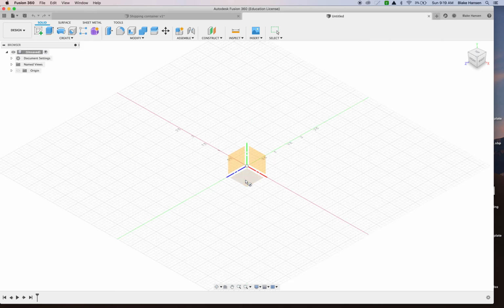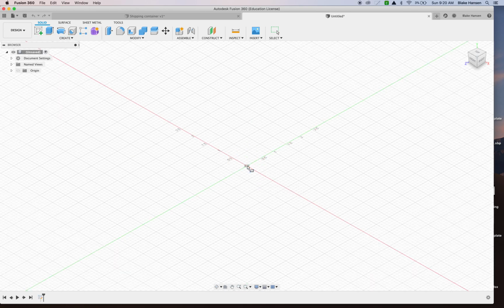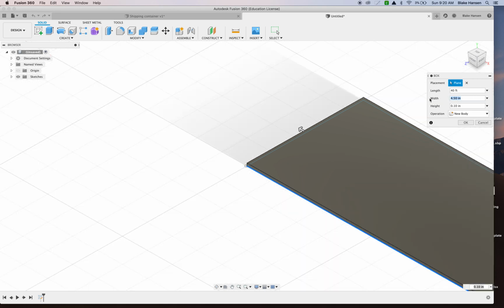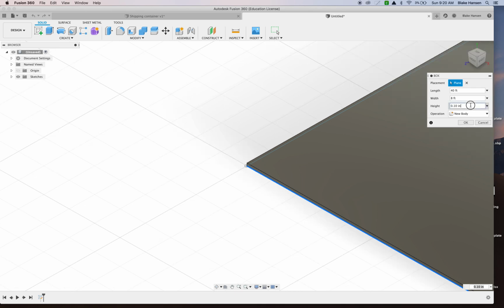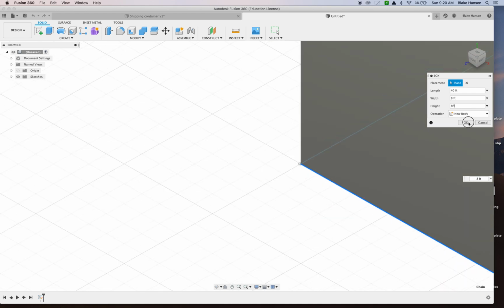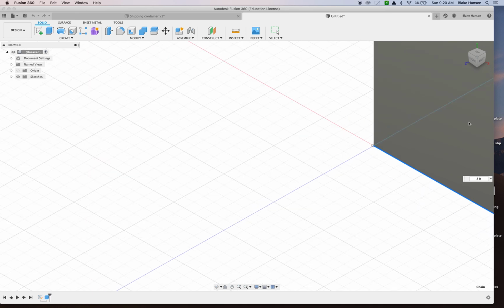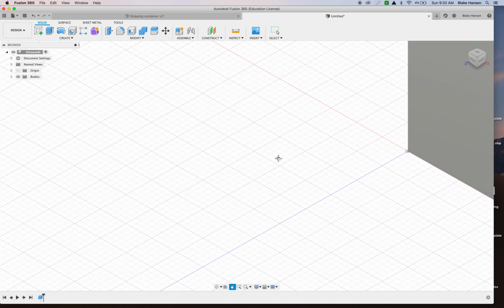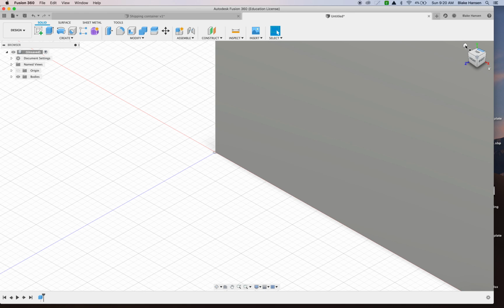Box. And we're going to select a plane to start with, a corner to start with, and we're going to do something that is the size of a shipping container, which is length 40 feet, width 8 feet, height 8 feet. Alright, so that shape is a little more boring, less realistic, but possibly easier for computers to deal with. So come on, computer, let's go.